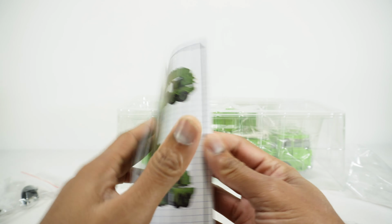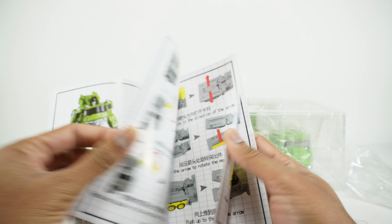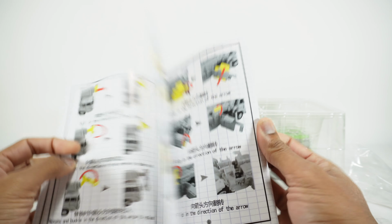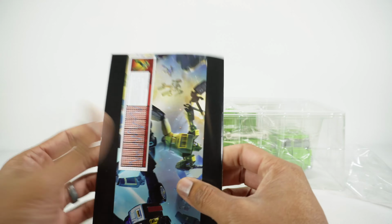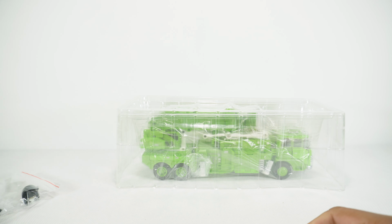Here's the contents. Now this is a limited edition or limited release. They put out fewer than they did of the rest of their figures, their Dante and their, I forgot the name of their grapple, but here are the instructions. I believe it is almost identical. It looks like it's almost the exact same design. So I should be able to transform this very similar to the original. But here you go for the instructions.